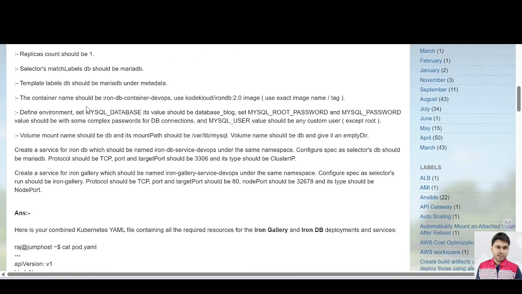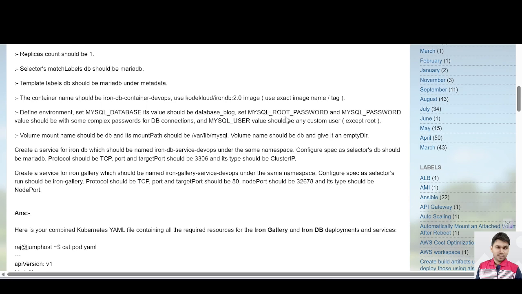The container name should be iron-db-container-devops. Use the image with the same name and tag. Define the environment variables. Set MYSQL_DATABASE, whose value should be database blog.